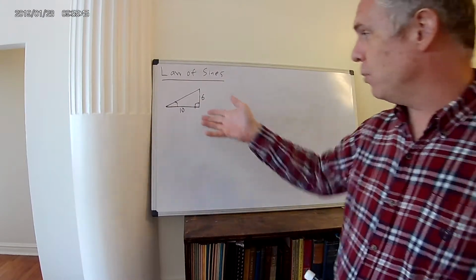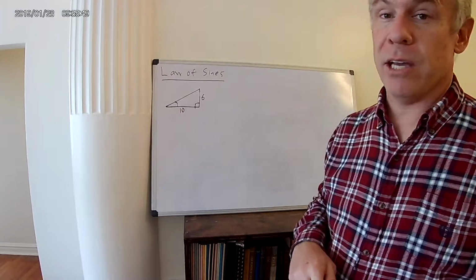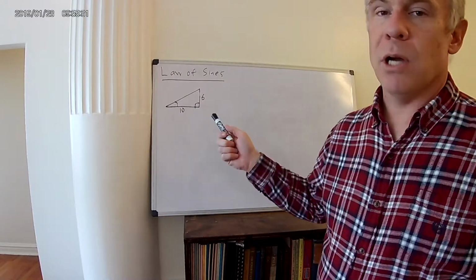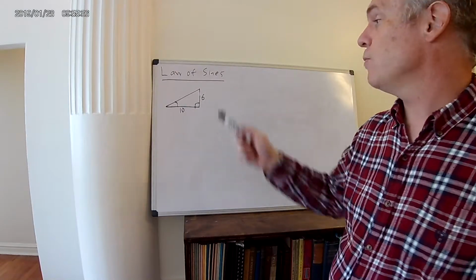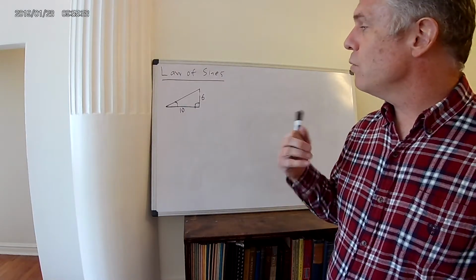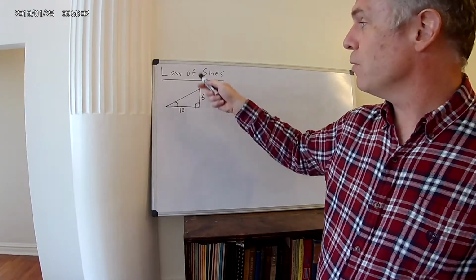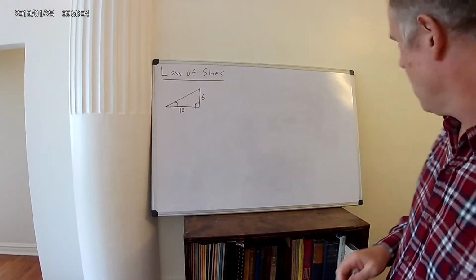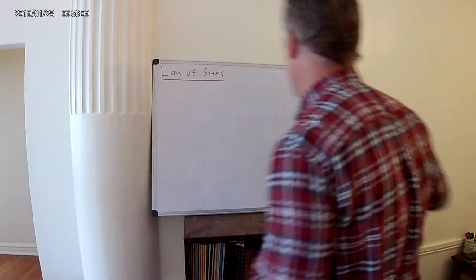And as an example, let's say that one of the sides had a length of 10 and the other side had a length of 6. Okay. Hopefully you guys feel comfortable solving for all the angles and sides of this right triangle. We could use the Pythagorean theorem and use our trigonometric functions to find all the angles and these two angles and this unknown side. Okay. But the question arises, what if we have a triangle that is non-right?